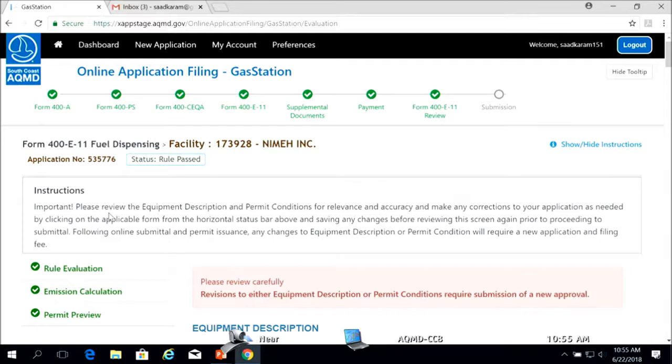The same thing with the dry cleaning module. If the equipment that you selected initially that you thought you were going to purchase, and then you go through this process and you find, oh, at this point, I don't really need that much, or maybe I overestimated my production. Said, well, I really can live with a lower production threshold. I would go back to my, I think it's E17 form, and make those changes to be reflective of what you plan on doing. That would then show that you're in compliance as opposed to something that needs additional verification. Does that answer your question?